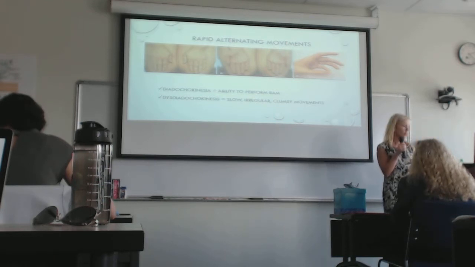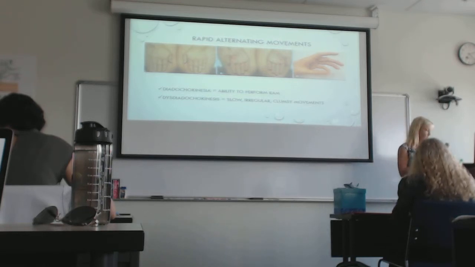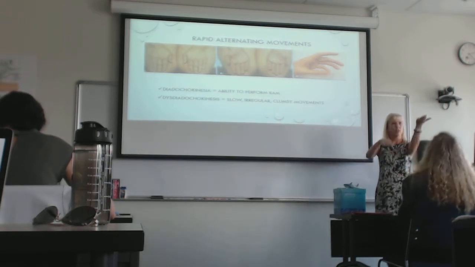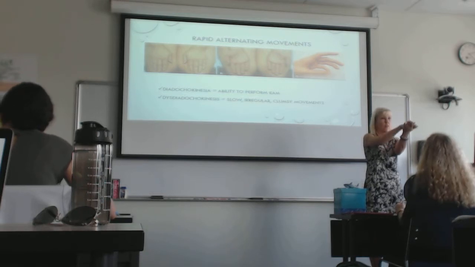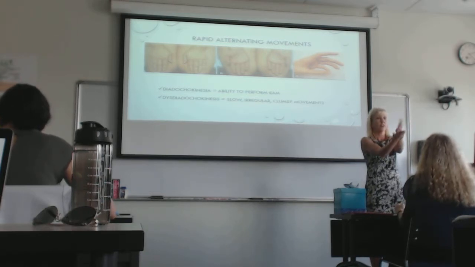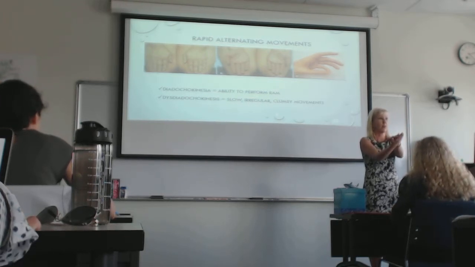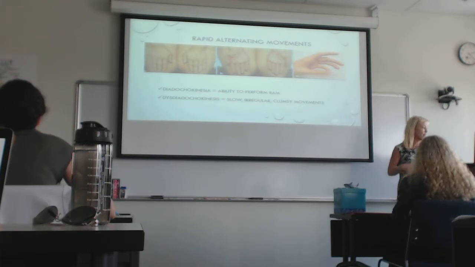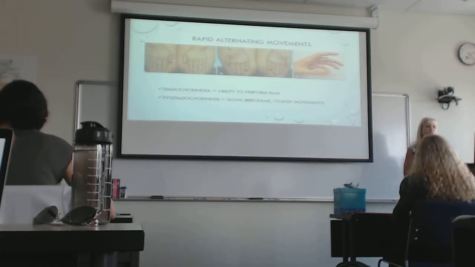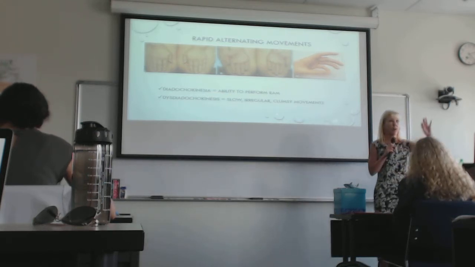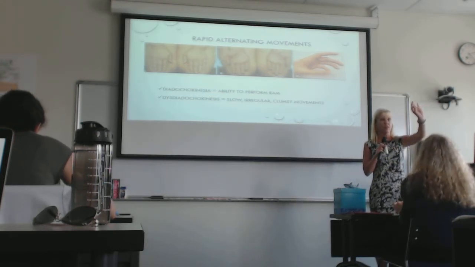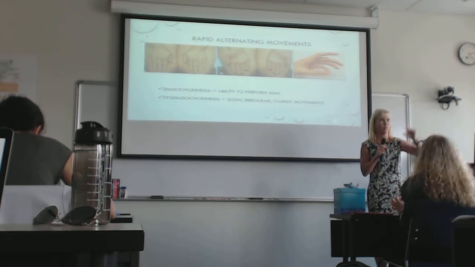Rapid alternating movement. Everybody has hand dominance with this one as well. Basically, you tell them, take your palm and wrap it back and forth, and then here, wrap it forward. Everybody can tell that I'm left-handed, right? So your rapid functions are going to be a little bit stronger, a little bit more fluid on your dominant side. The other thing you can do is have them touch their thumb to their fingers: 1, 2, 3, 4, 4, 3, 2, 1. They should be able to do it back and forth.